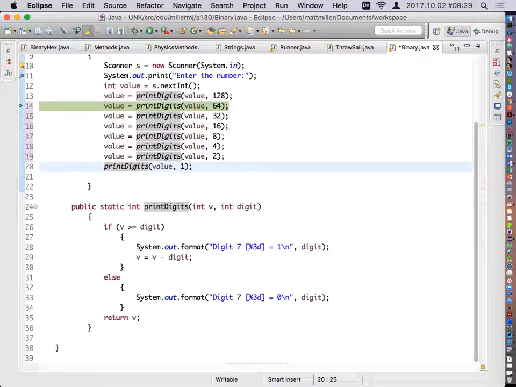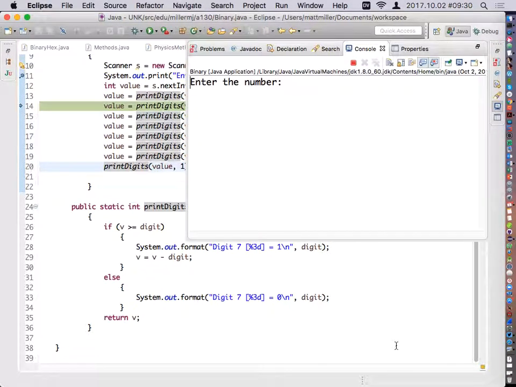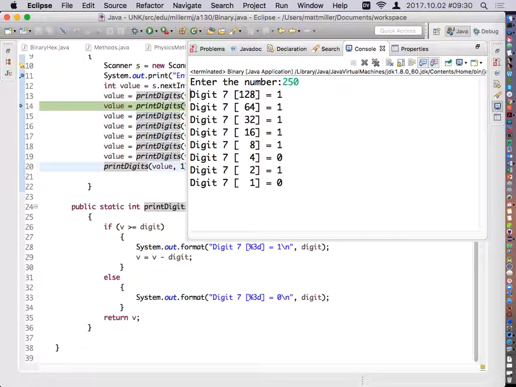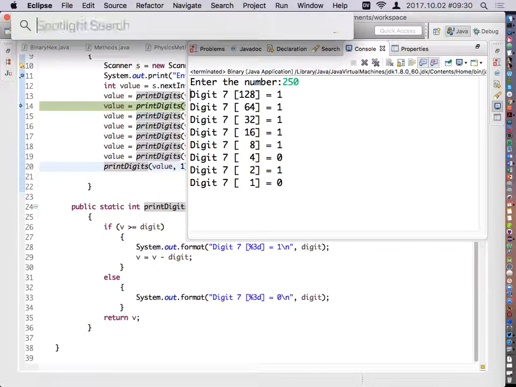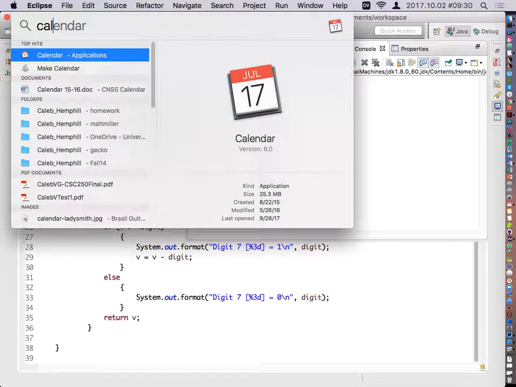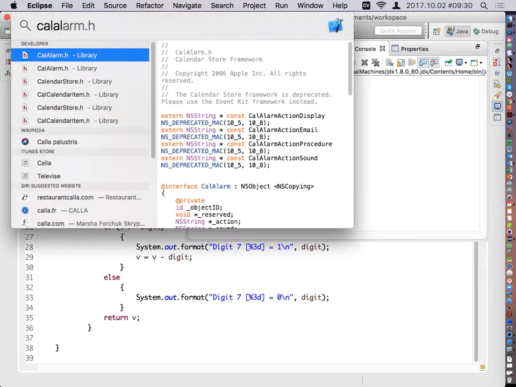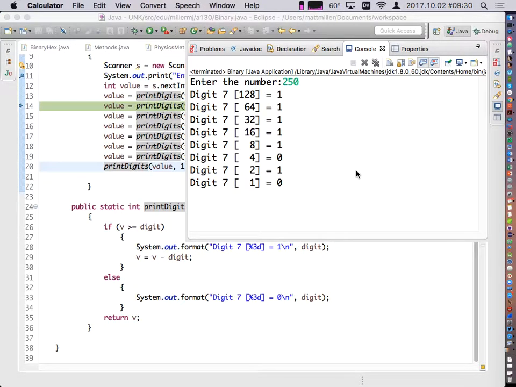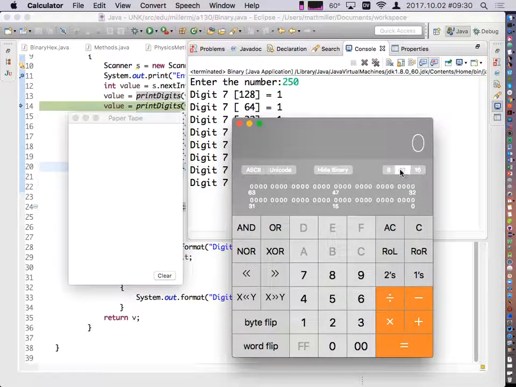And I probably don't need it for the last one, because we're done. So let's try it. Let's see what this does. 250. I don't know, is that right? Maybe. I'm an efficient programmer, but I'm not very good at spelling, but base 10, 250.